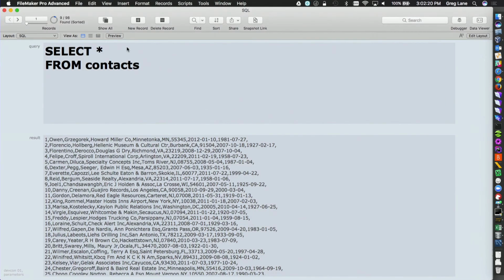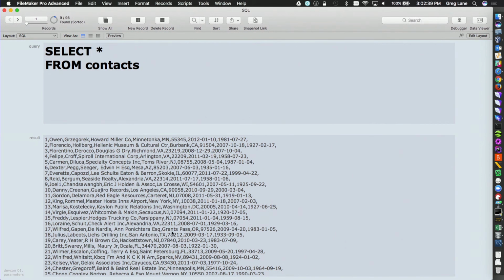This file is out there on the website. When you download the materials for this session, you'll have this file. There are 98 examples that I've got included in there. I'm going to show you 9 of those real quick in here. I'll just give you a quick orientation to what this file is doing. Basically, you type a SQL statement up here. The results are going to show down here.